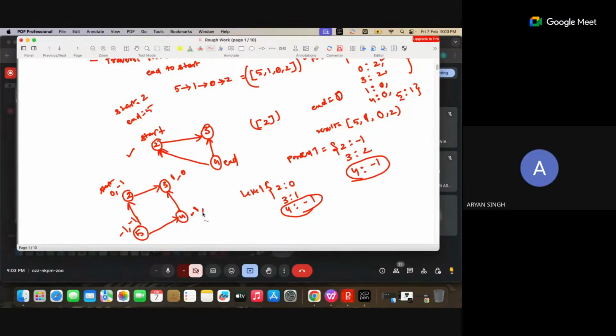Yes, sir. So here it is -1. There is no reachability. There is no level. Clear? Either you can use level information as -1 also, or you can return just the start vertex as a list, or either my parent information of that particular end is not reachable through any of that from the start. Maybe from somebody else it is reachable, but through start it is not reachable. Is it right?